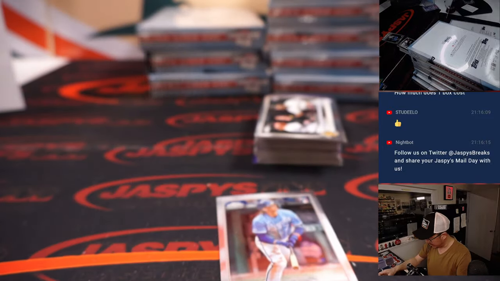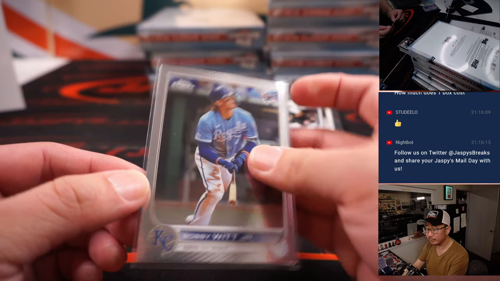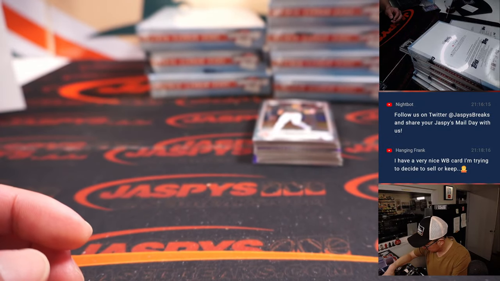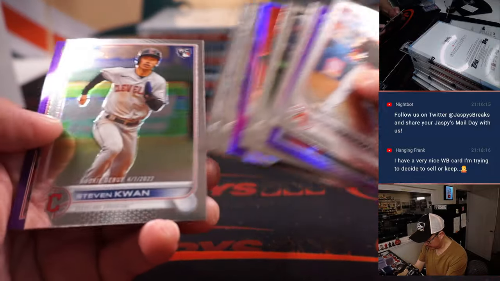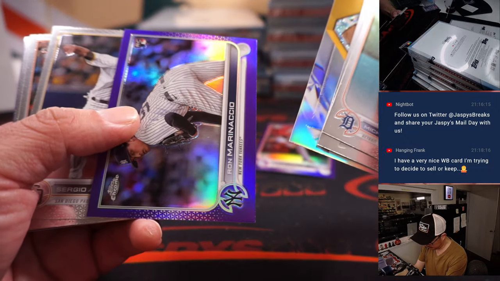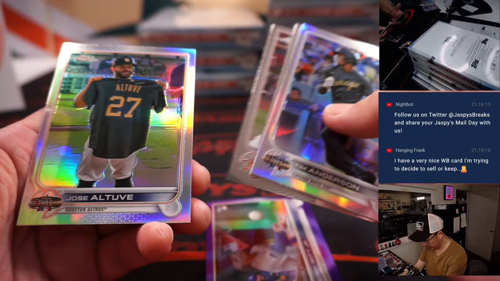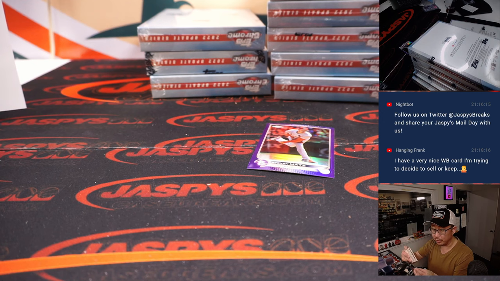AJ Pollock just signed to the Mariners. Bobby Witt Jr., AL Central. Bobby Witt Jr. Purple, AL Central. Michael Losi at Last Spot Mojo.